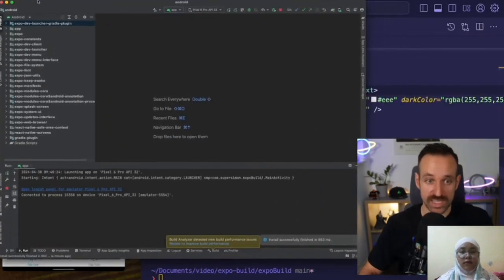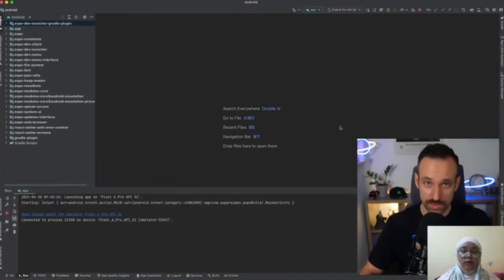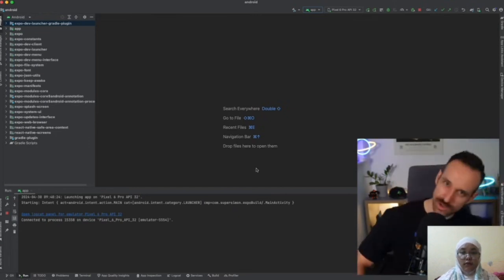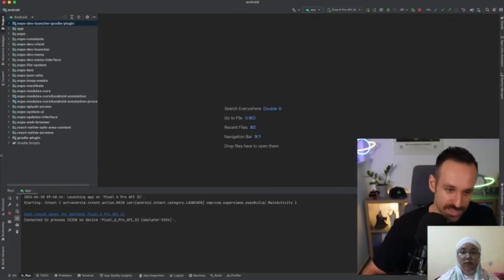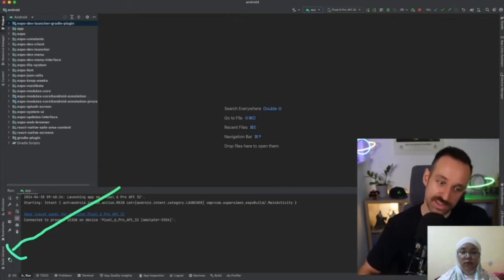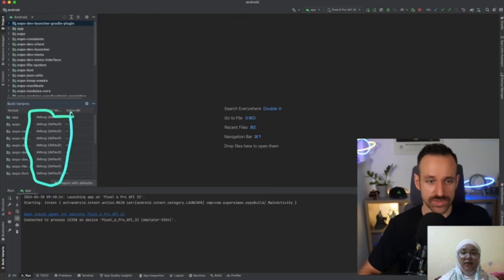I don't want to go through the whole process again because it might take time, but I just want to show you that if you want to do the same thing that we just did within Xcode with Android Studio, for whatever reason, because Android Studio comes in my hierarchy even way below Xcode, you could go on the side. So let's see if we can see this. Down here, I think I can't zoom into Android Studio. So down here, there's something called build variants. You can click that one, and you're going to see by default, it is set usually to debug.